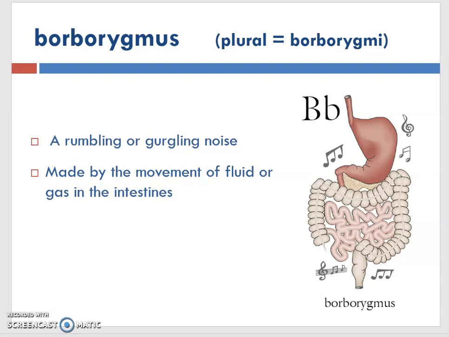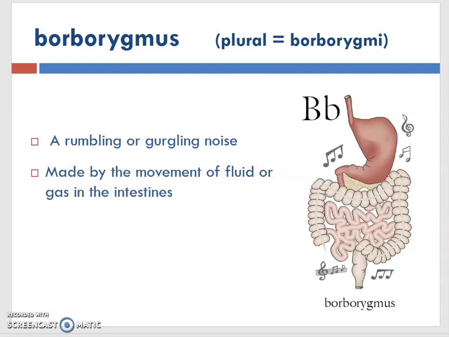It's a rumbling or gurgling noise made by the movement of fluid or gas through the intestines, usually through the large intestine. Why? Because the large intestine is now getting this chyme that came from the stomach and went through the small intestine. In the small intestine, remember, there are peristaltic contractions going all the time, so they're constantly squeezing the water out, and it's becoming less like chyme and more like stool as it passes through. By the time it gets to the large intestine, it is actually transformed into stool for the most part.